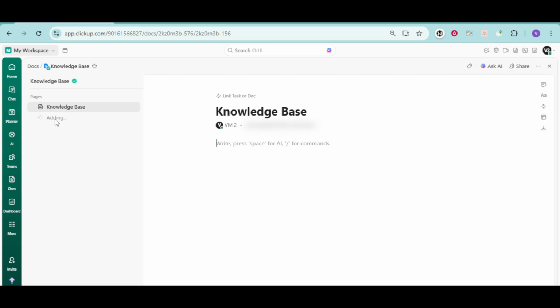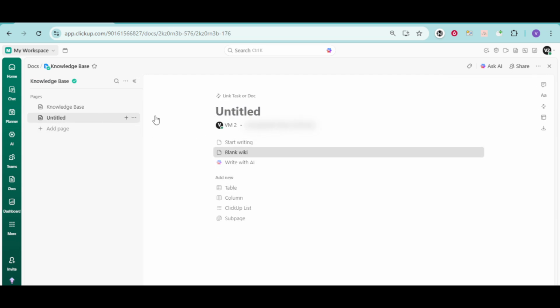As you add your knowledge base, try to keep your headings clear and consistent. Use short descriptive titles for each page so users can quickly find what they need. Group related information together and avoid mixing too many unrelated topics on a single page. This makes your knowledge base easier to browse and maintain over time.